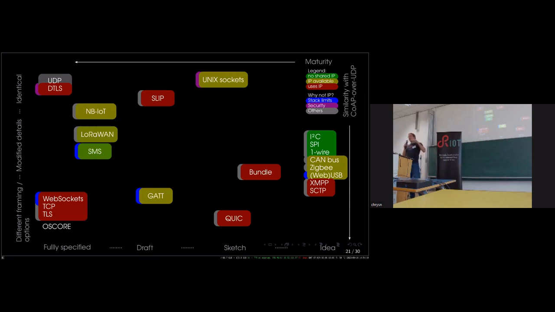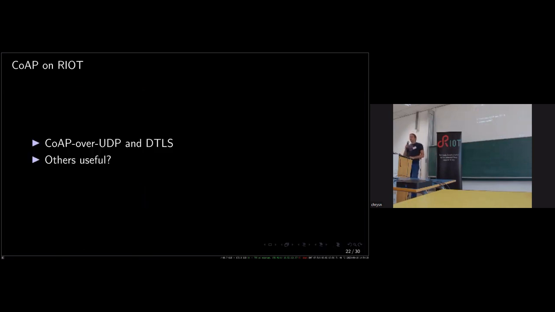Before I go into a few of the transports in more detail, I'd like to take a look at how all of this can be used and how this can be useful with RIOT. The current situation is that we have good support for CoAP over UDP in RIOT, and thanks to the socket API, we can use the same applications with the same CoAP stack implementations also over DTLS. But I think that a lot of the others would be useful, and that is for two kinds of applications. One is that RIOT, especially on slightly larger devices, say nRF52 and larger, would make a very good edge device that can provide this proxying, for example, because it has a BLE interface and an 802.15.4 interface and maybe an Ethernet interface.